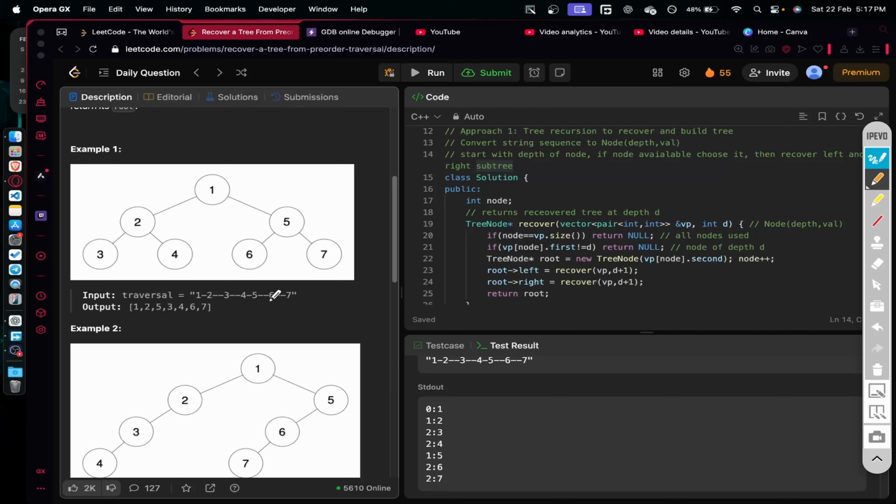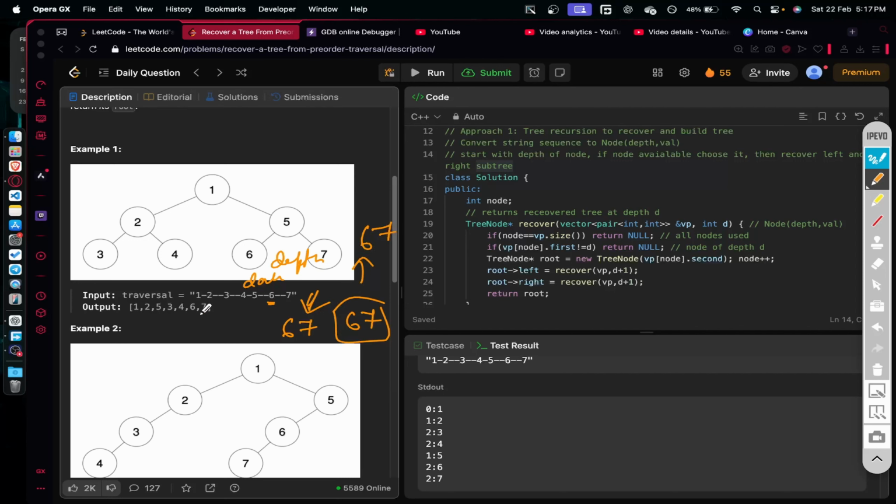Whenever you have a number, you can count the dashes before it to get the depth. And whenever you have a number, it's not exactly the number, it's the character representation of the number value. So basically, instead of 6, if this was a 67, we have to take care of this also, because in a string, it's going to be a sequence of the character 6 and then the character 7, but we want to consider this as whole 67.